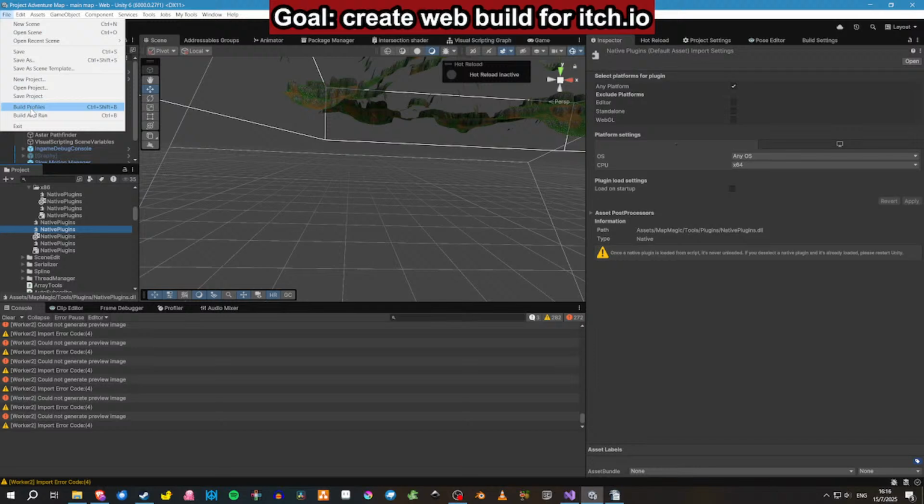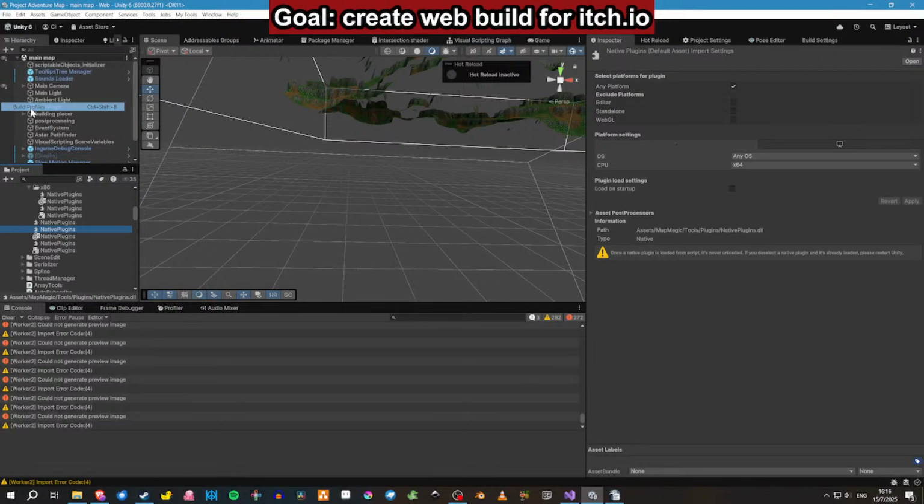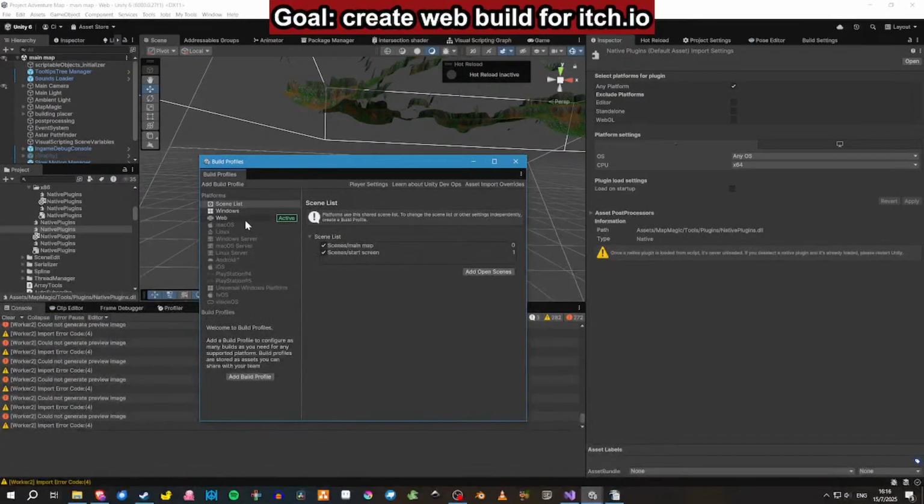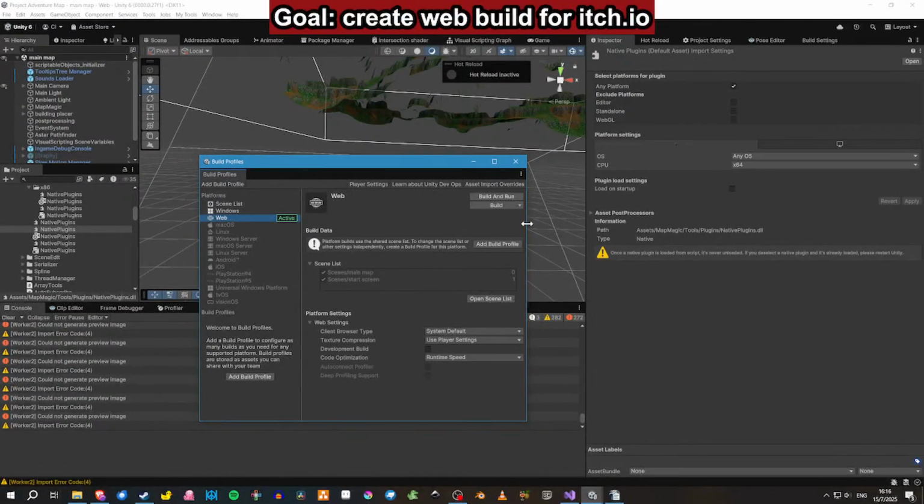File, build profiles, active, WebGL player settings.